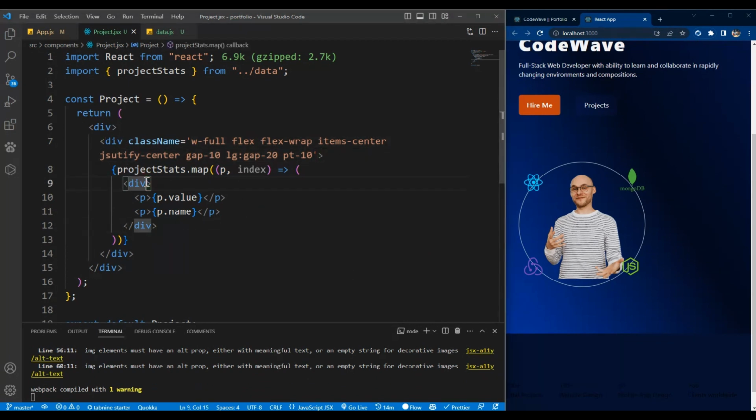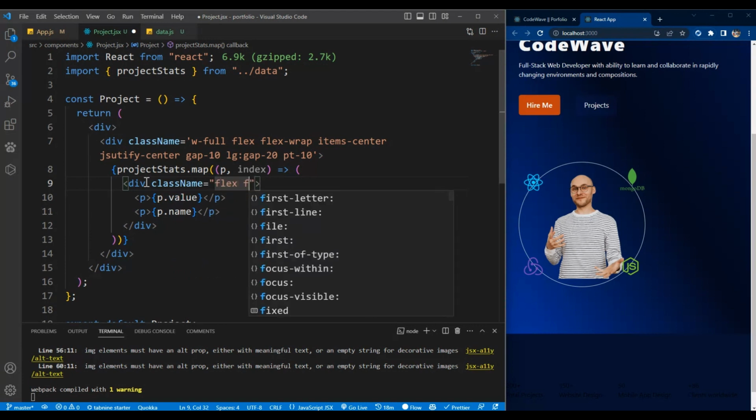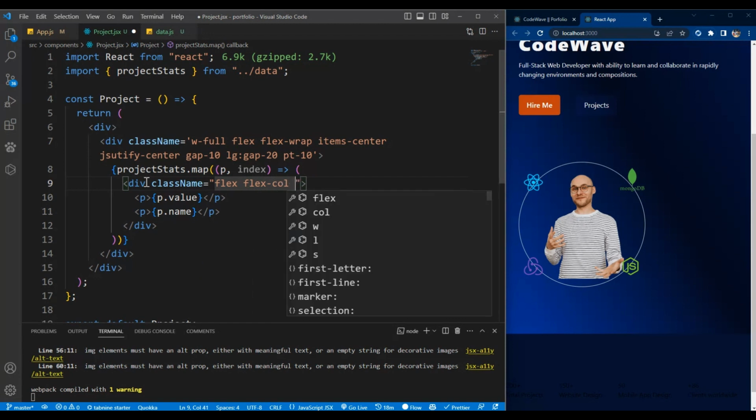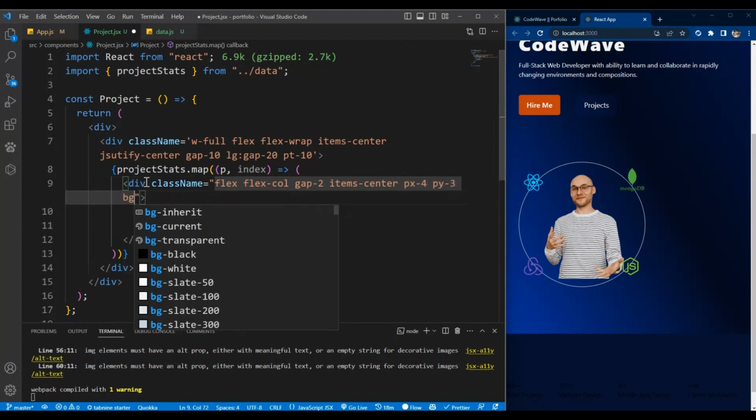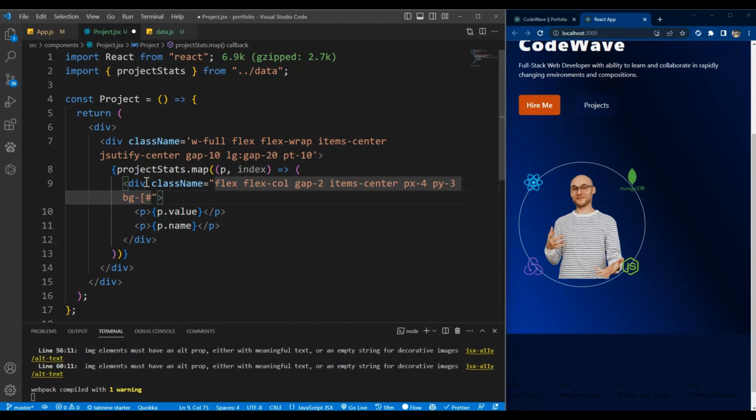Now let's start a div. We'll give some classes. We want it to be flex, and flex column, a gap of 2, items to center, padding x of 4, and py 3, and bg color of this color. I'll bring it here.